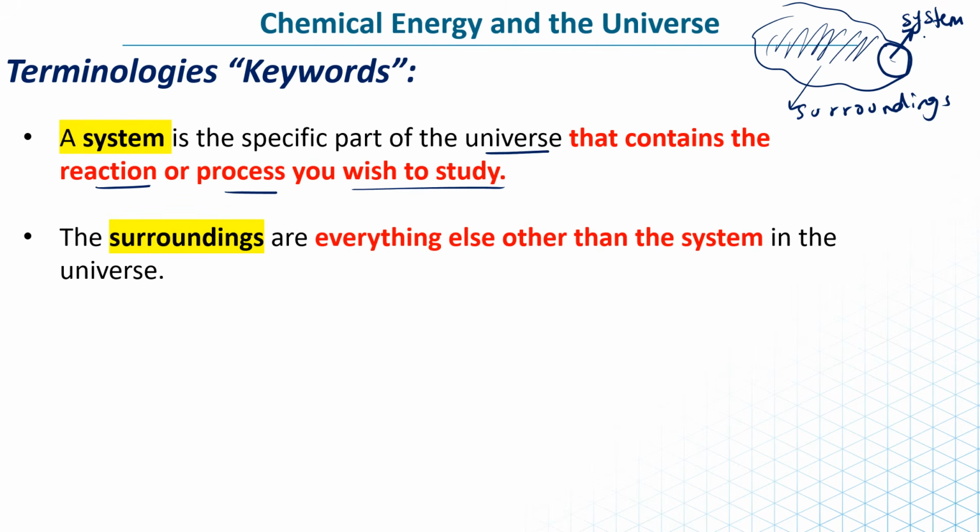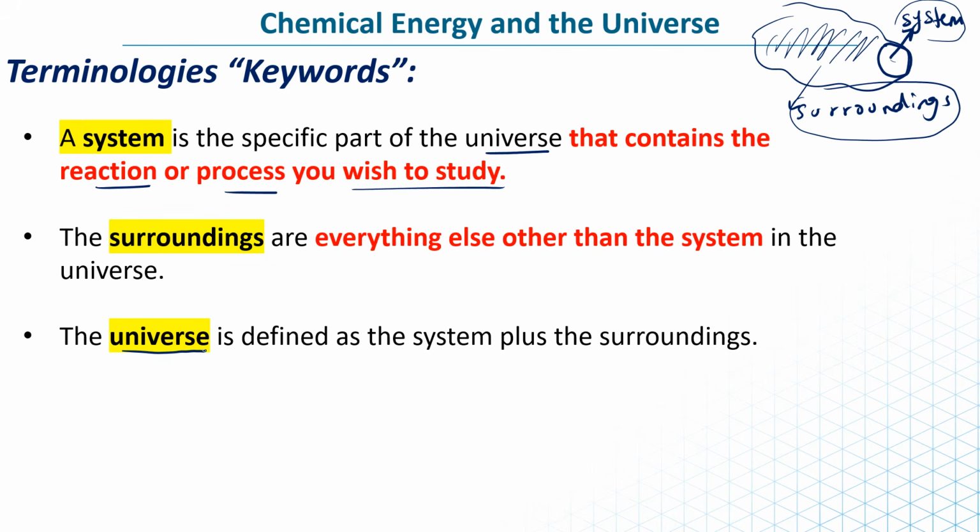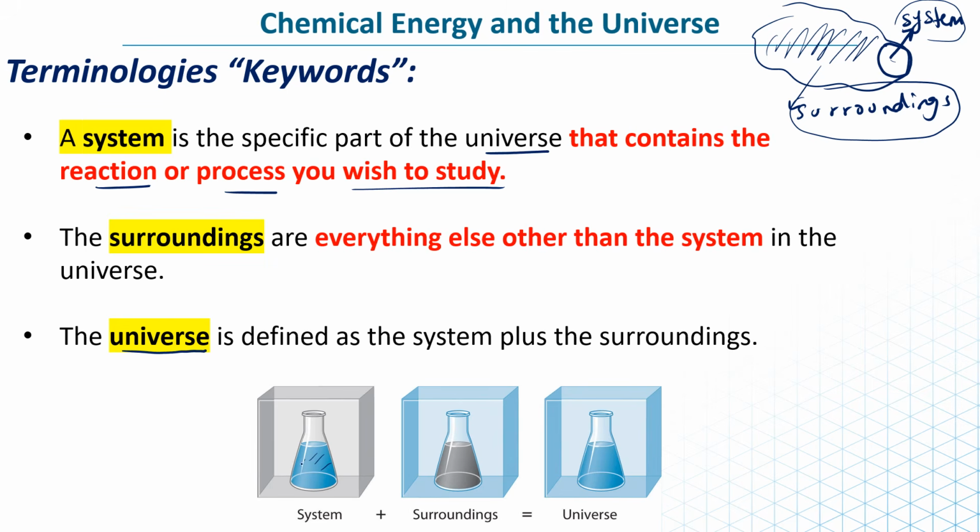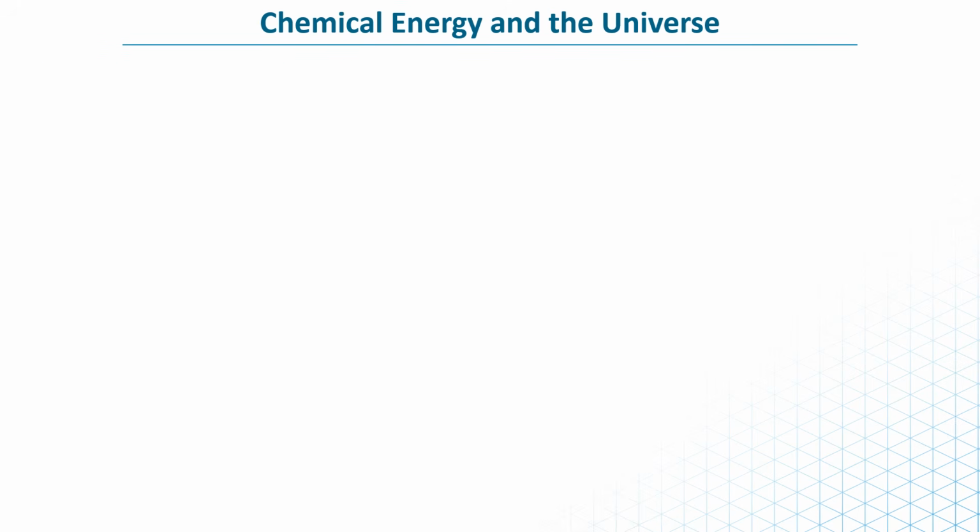Okay, now if I have the system plus the surroundings, what will I call this? I call it the universe. Okay, so the blue thing here inside this beaker is called the system. So the beaker is my system. I want to study the reaction inside of it, right? Anything outside this beaker in blue is called the surrounding. الأشياء اللي برا هني البوكس. Anything outside it, okay? And the universe is the system plus the surroundings, all right? So keep that in your mind. You can repeat this part of the video again if you did not understand, okay? All right.